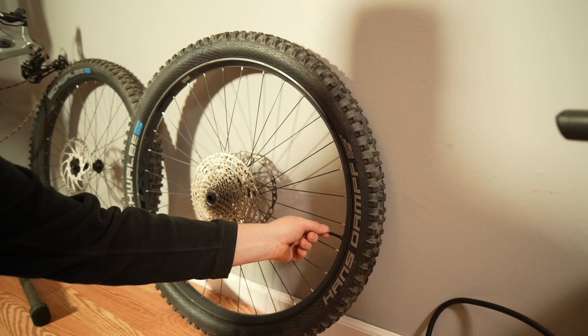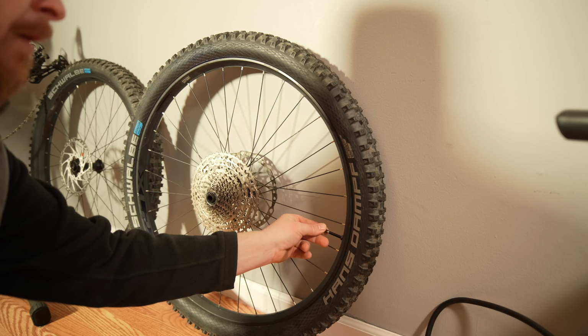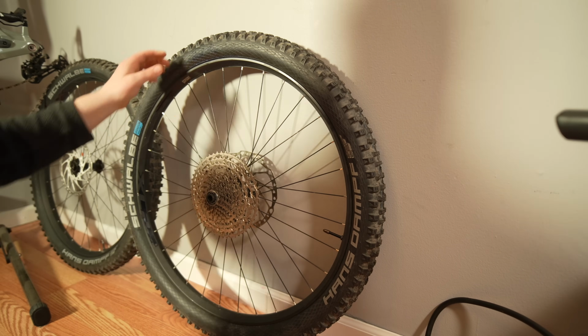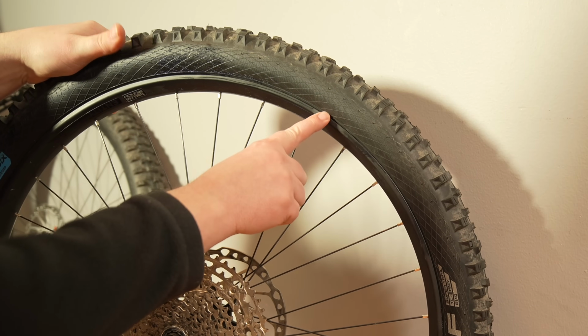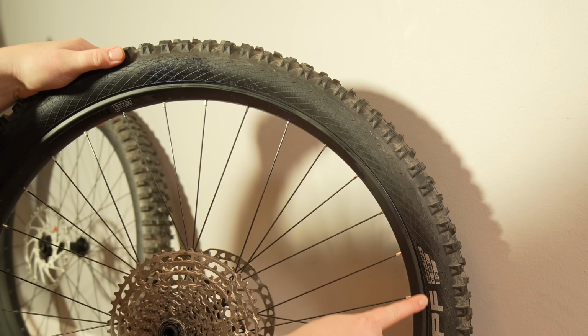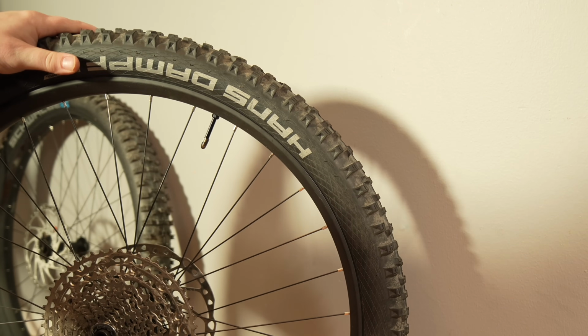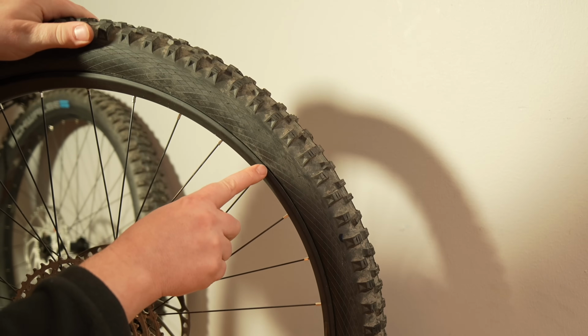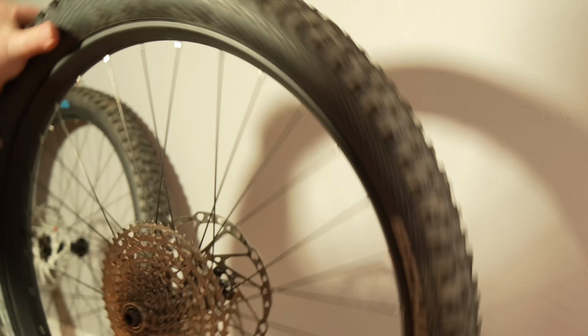So I'm just going to screw that tight. Put the little cap on there. And I just want to make an inspection here. If you look, you can see there's actually a line here, and you can tell that it's beaded properly if this line is even all the way around. So basically I got like 1/8 of an inch on this bottom line that you can see. So I know I have it beaded. Now, we definitely need to spin this around and shake it up. What I normally like to do is just put it on the bike and spin it.